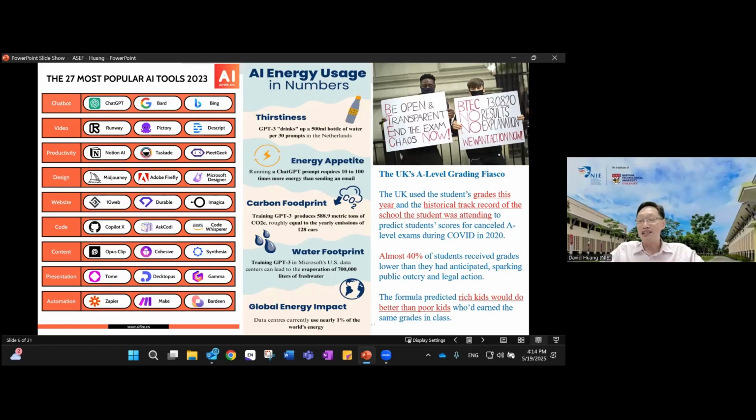And more concerning, the rich kids were predicted to do better than the poor kids, compared to the scores they usually get from the A-level. So the use of AI draws a lot of concern.